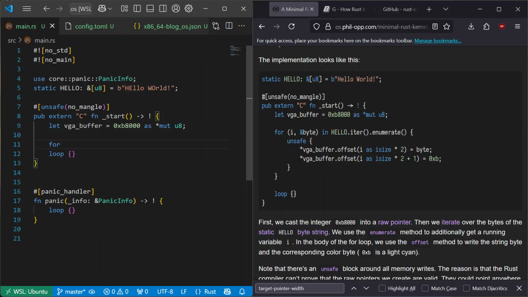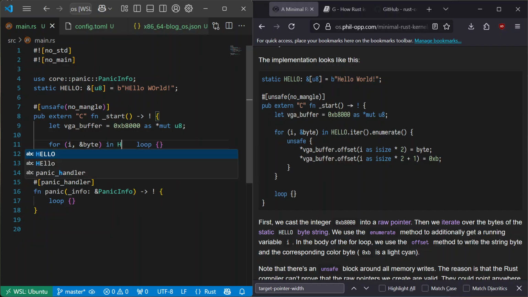For now we're creating a for loop for this. We're passing the reference here. I don't know. Oh my God, I'm so bad.